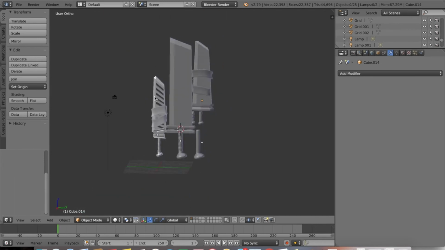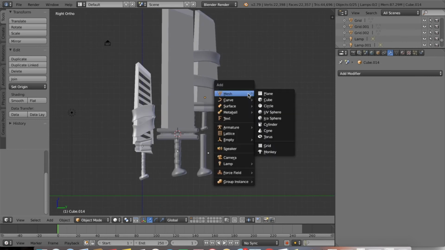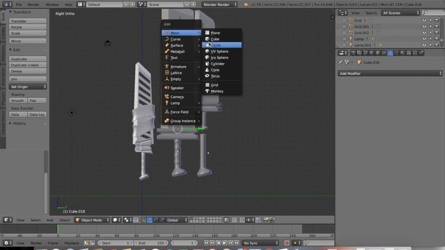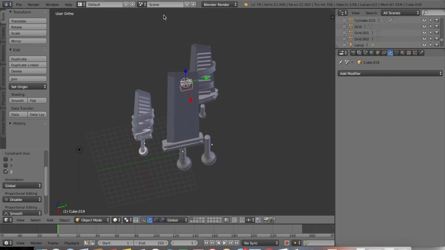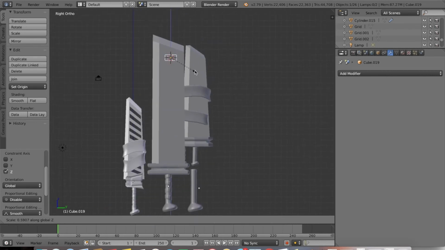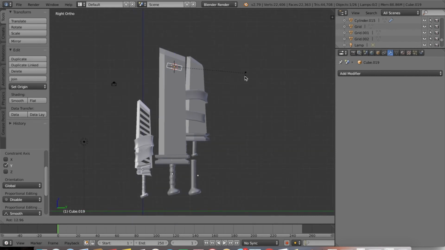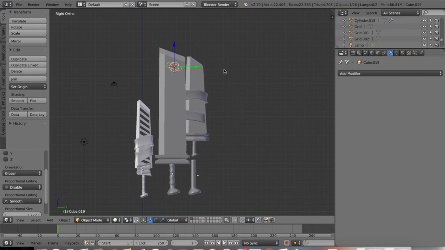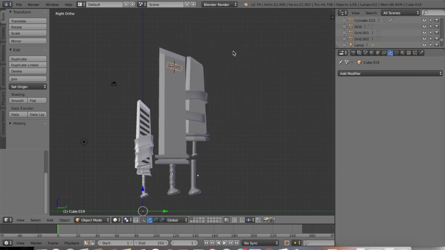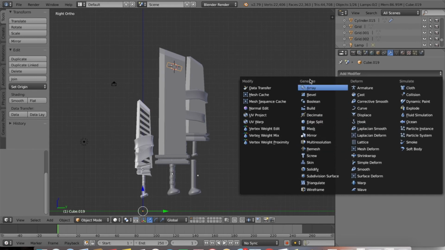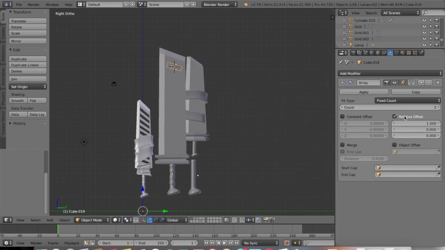Now to get the holes in the sword, you're going to need a combination of 2 things. First of all, you're going to need to add, let's say, a cube, and let's just decide on the thickness of this cube. So let's say we want it to be this X thickness. Why then? Because this is what's going to cut holes in the geometry, and you want to set it once, rotating it in object mode. You do Control A, sorry, and you want to apply the rotation and the location of this object, so that when you then add the array modifier, which you're about to do now, and put the relative offset, you press 0 here.